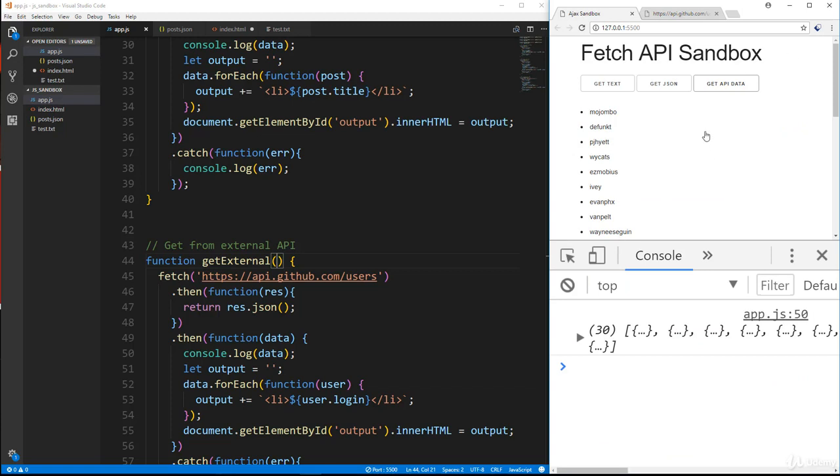All right, so we're going to go ahead and stop here. We're going to work more with the Fetch API, but what I want to do in the next video is take a look at arrow functions. I think this is a good place to really talk about arrow functions because it can help us and just clean our code up in a lot of different places. All right, so we'll do that next.